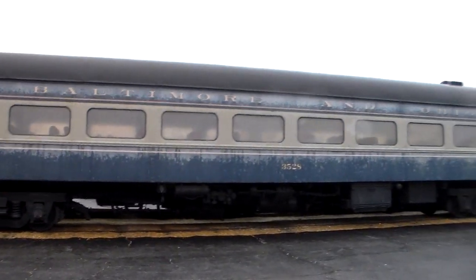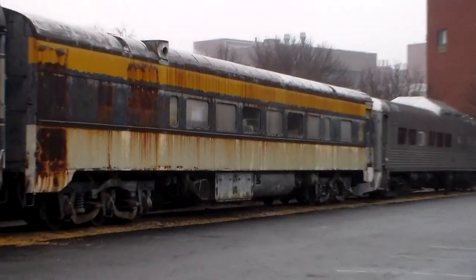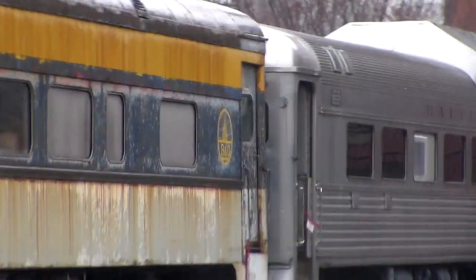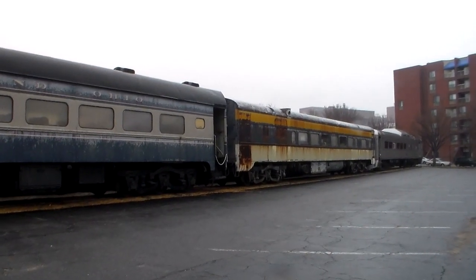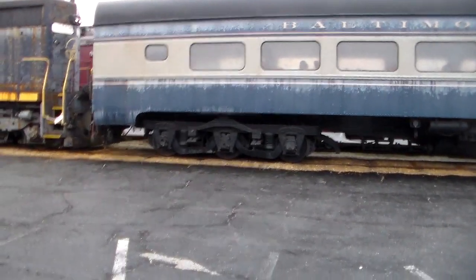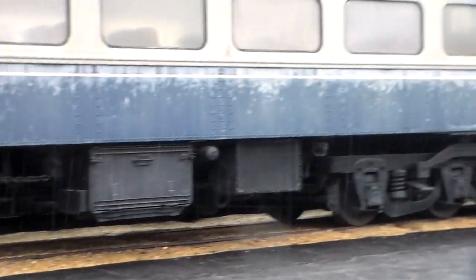Here we have a pair of B&O passenger cars. The first one here is painted in the traditional B&O style scheme, and the second one painted more in a Chesapeake and Ohio Railroad style scheme, which was only done after the 1958 merger of the two railroads. But you can see from the Capitol Dome on the side of the car, it's still a B&O car, despite a C&O style paint scheme. These are actually older heavyweight cars that were rebuilt in probably the late 40s or early 50s into more modern lightweight cars, but at the same time retaining the six-wheel, three-axle trucks they originally used while they were heavyweight cars.